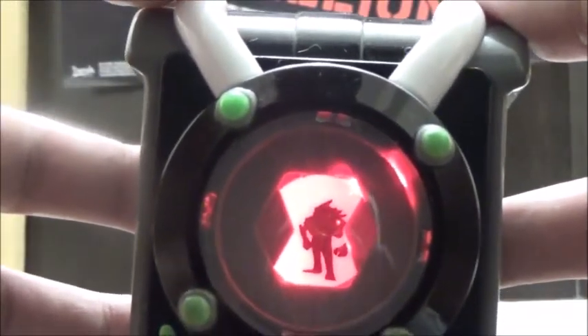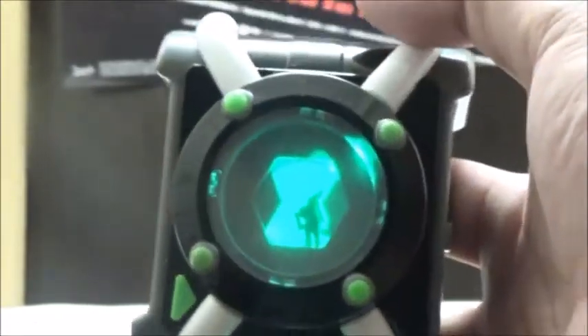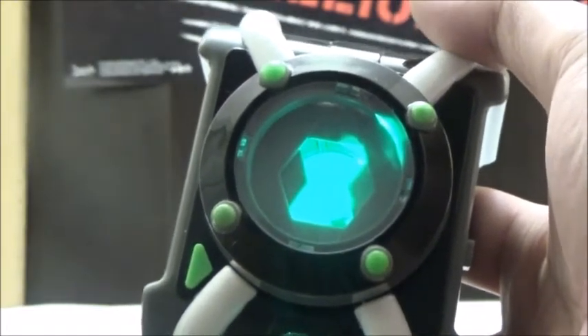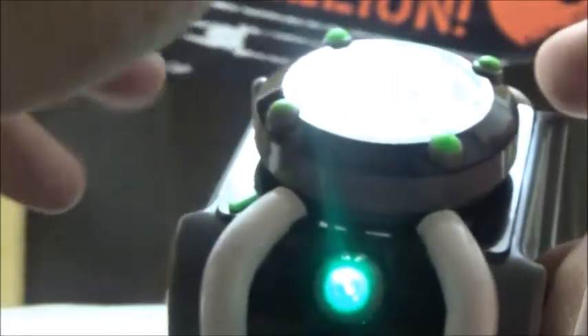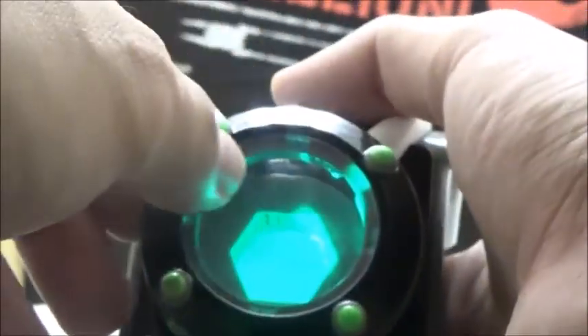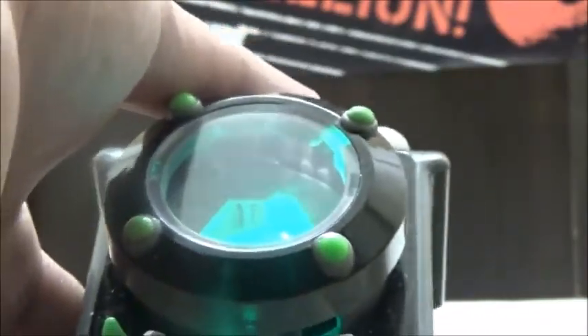Now we're going to fully turn it into the on mode, which activates a new sound when you turn it on, and we'll get a closer look at the LEDs inside. From here you can turn the dial and it goes through several phrases — it's kind of random when you activate it, and it also plays sounds if you just leave it alone. This Omnitrex has over 100 phrases, which is really awesome — especially at a $25 price point. What's really nice is when you activate it, the actual sides extend out, which we've seen in the show's design, but this is the first toy to replicate both at the same time.